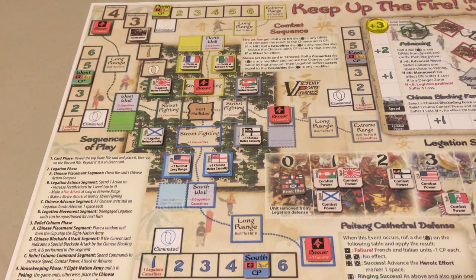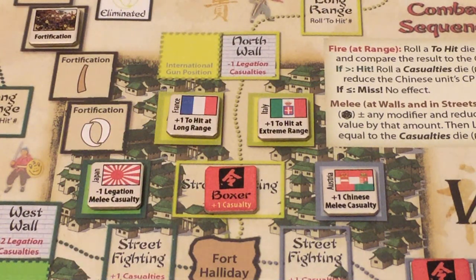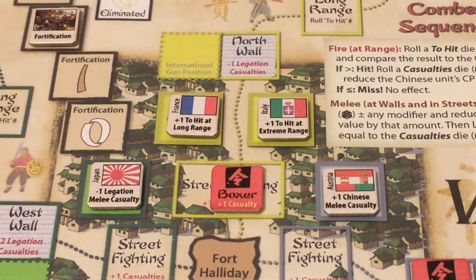And we have three actions, and we have a Boxer unit with a strength of one in the street fighting box, which has to be eliminated in order to not lose the game this turn. So the first action is a melee attack by the French and the Italians against the Boxer unit here. And there is a modifier to casualties of plus one because of the street fighting box.